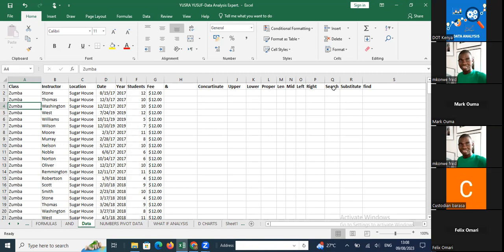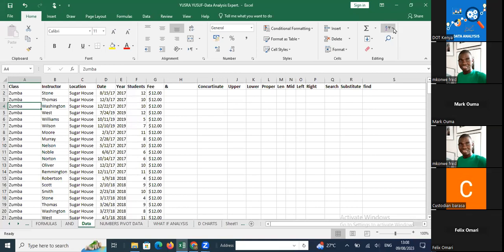In the editing group, you're seeing something like a funnel, with a drop-down list there. You can sort from there, from Z to A, from A to Z, and you also have the option of custom sort.